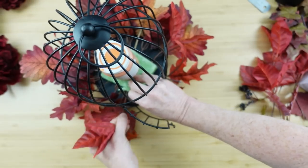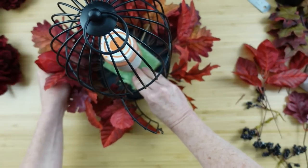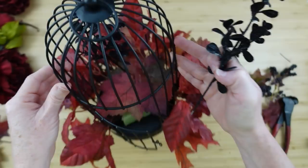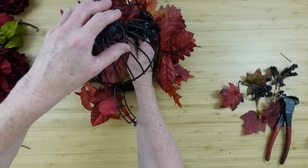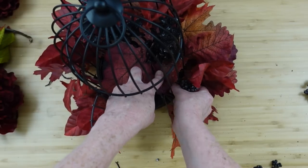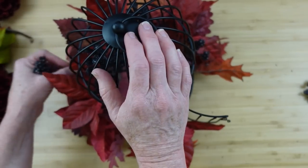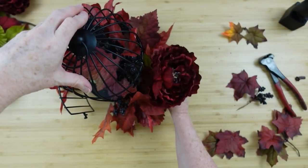These picks I'm putting in now are from Target — I got them on 90% clearance a year or two ago and cut them into pieces because the color is perfect. I've got some glittery black eucalyptus or boxwood from other projects — my last two pieces — standing those up in the cage so the owl will have some privacy, a little hiding spot. These little berry picks in deep purple that I pulled off other greenery are gorgeous.